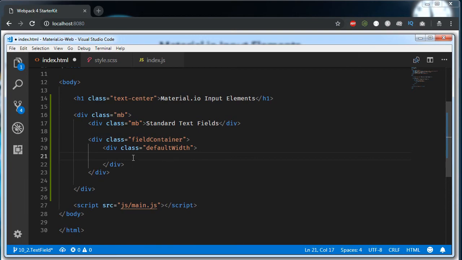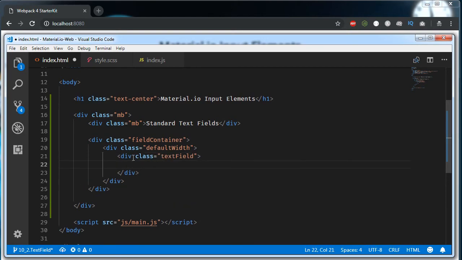All the elements inside this default-width will have a default width of the input element size. Then I'm going to create another custom class, a div with the class of text-field, and inside this text-field we'll have all the input elements.